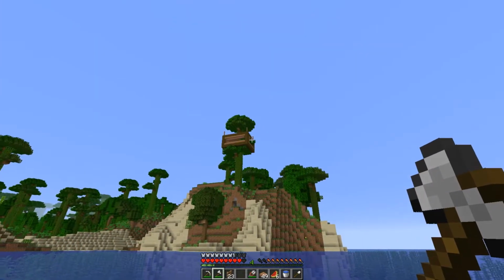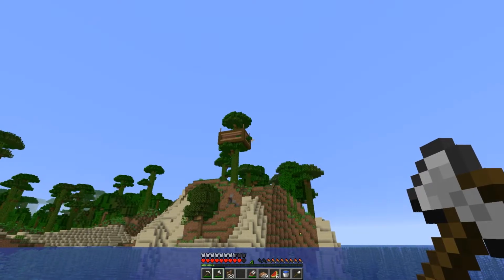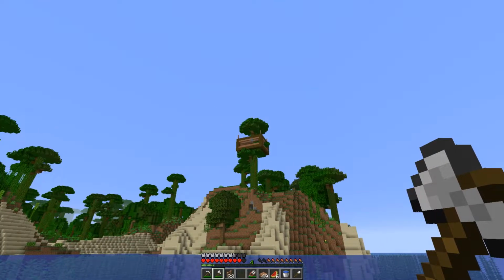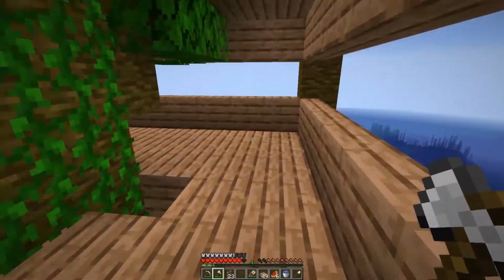It's really starting to take shape. I think I might just get rid of this tree branch that's poking out. I thought that might look cool, but it doesn't really, and I've used, you can see, junglewood stairs to create a bit of depth there, and I've got a bit of a slot for a window. This is what it looks like from the inside.